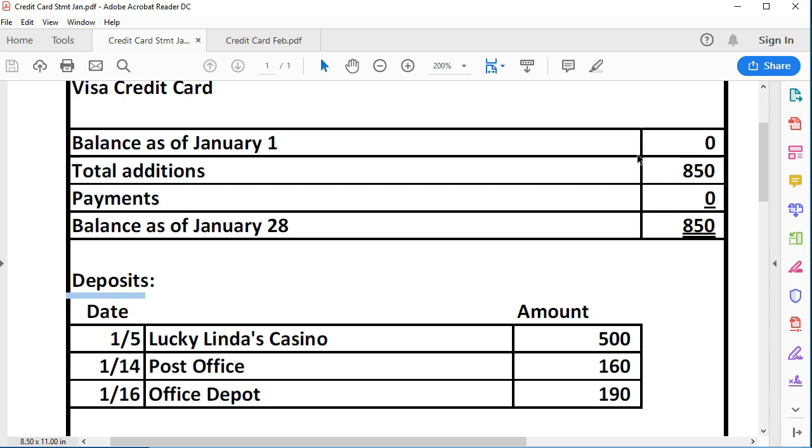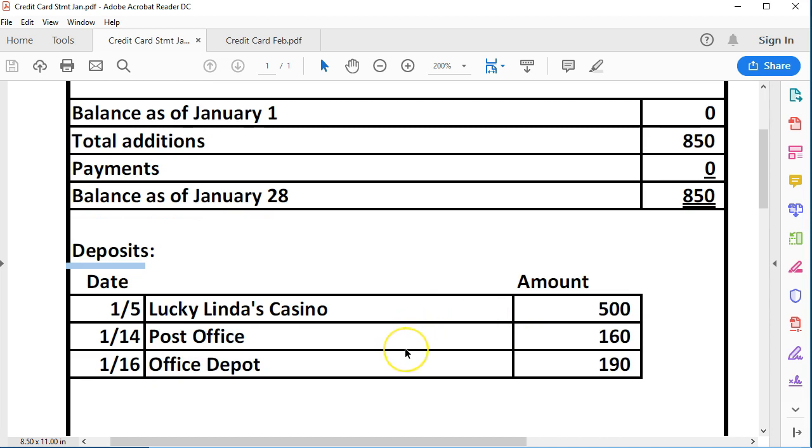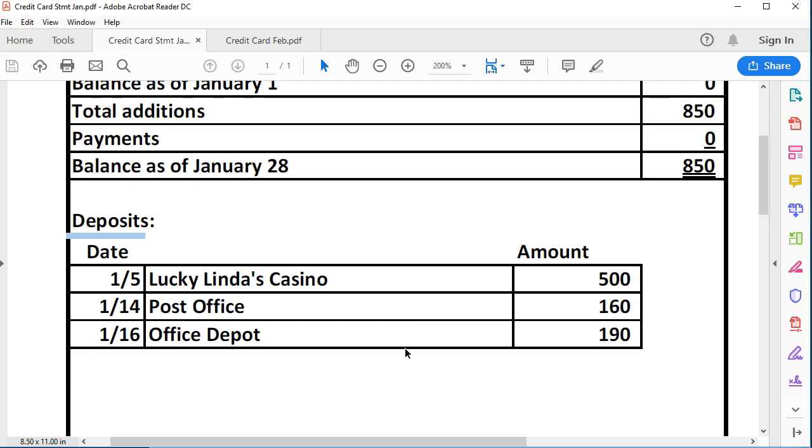If they're paying off the entire credit card, however, then that's the easiest transaction. So we have this much information that happened during the month, and they pay off the entire amount we're going to see in the first month. In the second month, we'll have that outstanding balance that we'll have to deal with, where not the entire amount was paid off. So all we're going to do is enter this three information in a similar fashion as we do in a register for the cash register, this time using the register for a credit card.